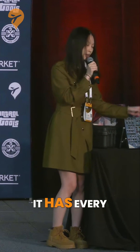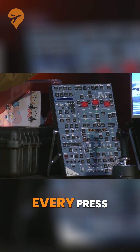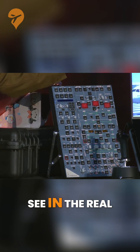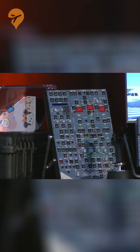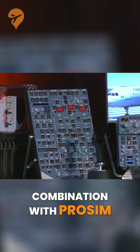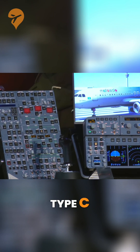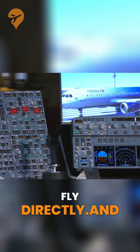You don't need to use the mouse. It has every knob, every press, and everything you can see in the real A320 cockpit. And we have a powerful combination with ProSIM — it's a plug-and-fly experience. There is only one Type-C connector, and you just plug in and you can fly directly.